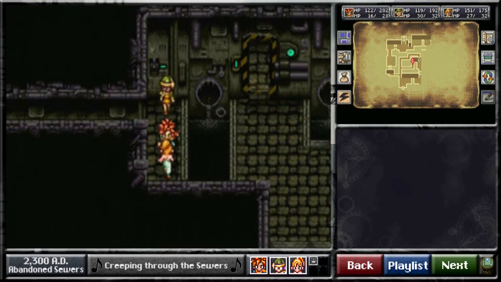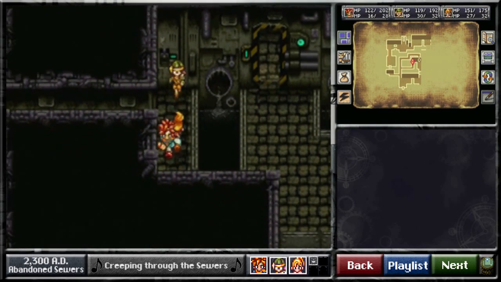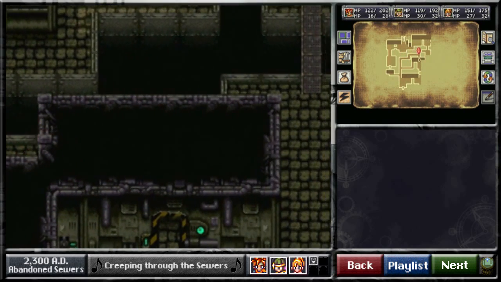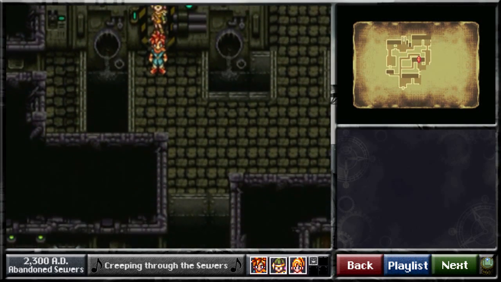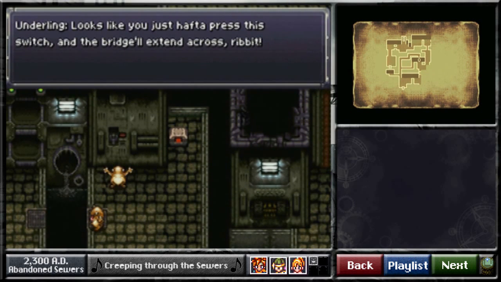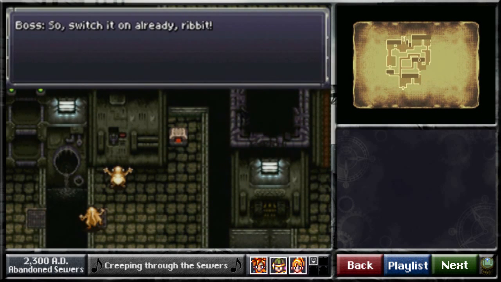If you find a crack in the walls over here, you want to find this switch. You gotta hit it. If not, you can't get through this place. And then that will lead you out over here, and you're gonna get another ribbit. Ribbit, ribbit. Ribbit, ribbit, ribbit. Ribbit.